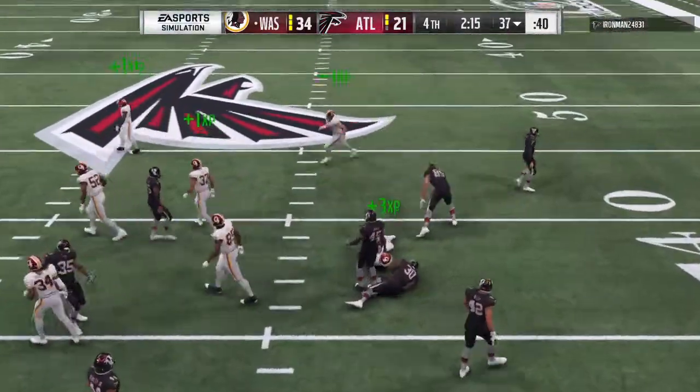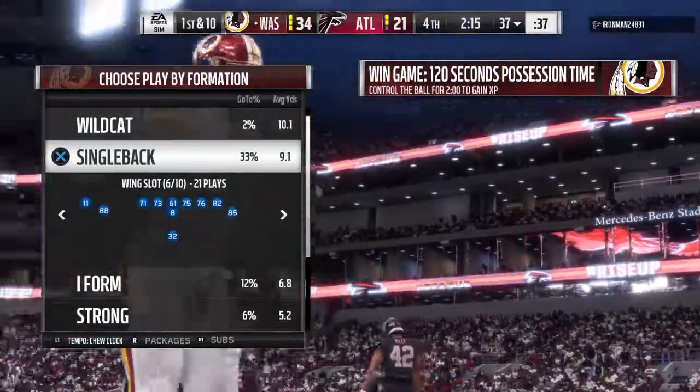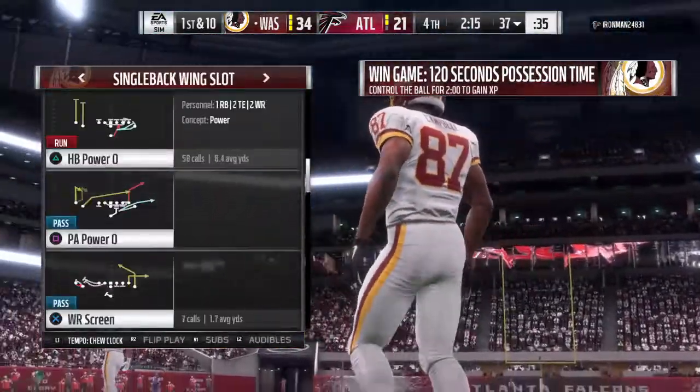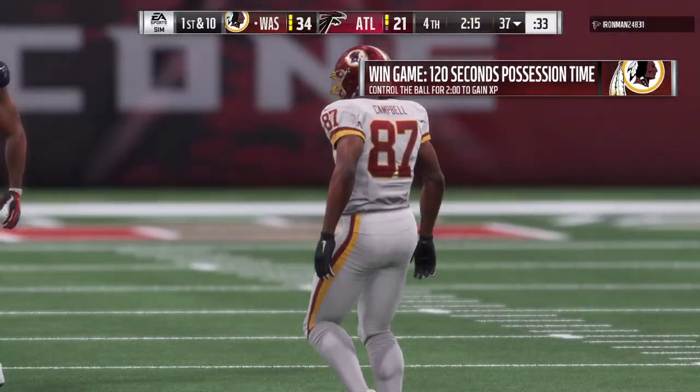And he nearly broke that for more, but as it is, they'll start this drive at about the 37-yard line. The Redskins offense now, they head back onto the field. And last time they got 3 points, but it was a chip shot field goal.